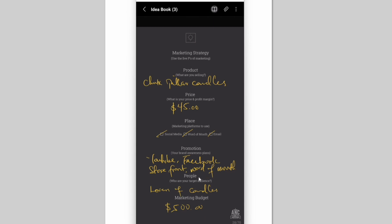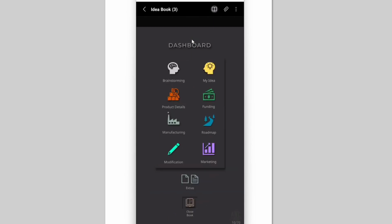The next one will be the people. Who are your target audience? So for me, I just put lovers of candles. For you, it could be something else, okay? And for marketing budget, I just put $500. Okay, it could be less or it could be more. So that is it. So I return back to my marketing, I mean to my dashboard.